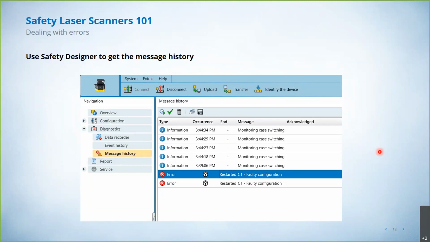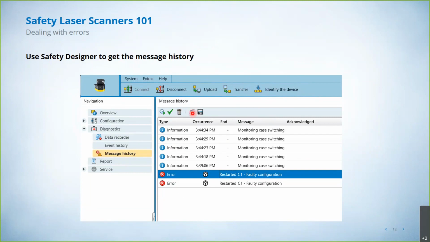Now, if you were to ever need to contact technical help at SICK because you're not sure what's going on with the scanner, you have an error that you can't clear, this is typically where we would send you to.